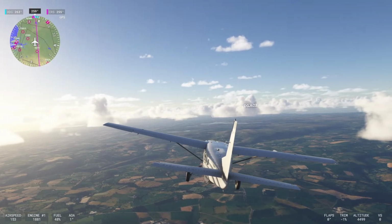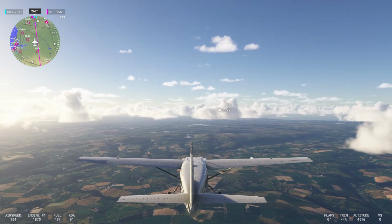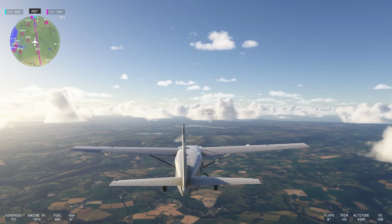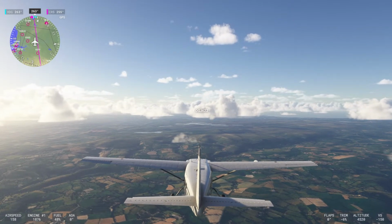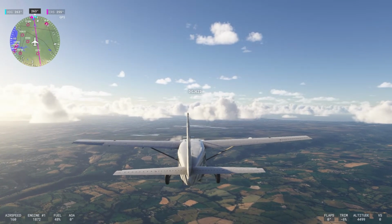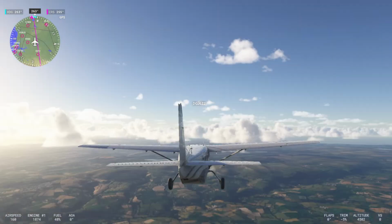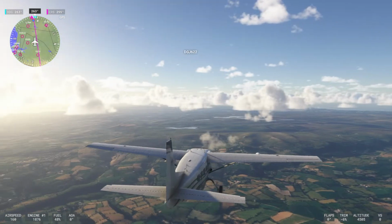I have not flown the Caravan for a very, very long time, and this is actually attempt number 1 in 24, but I really can't tell much difference other than the changes that we've all observed in how the plane feels in the new sim. I'm not sure if they've fixed the 208s, but it was acting a little bit weird for me. I've had it like with the 152 where it'll act like a glider with the wind, and I had a few issues with the 208 doing the same. If I was coming into an airport that had like 20 knots of wind, basically walking speed, and still trying to take off, I had a few issues with it, so I stopped using it. I don't know if it's fixed since then.